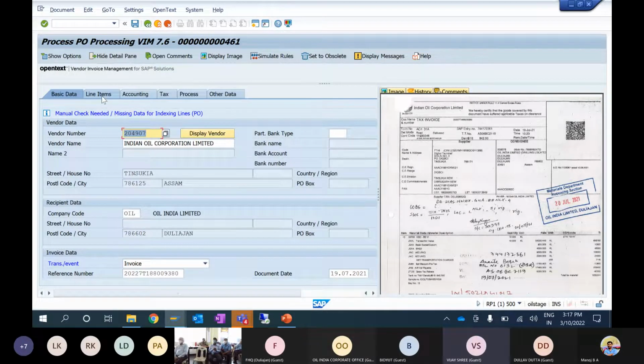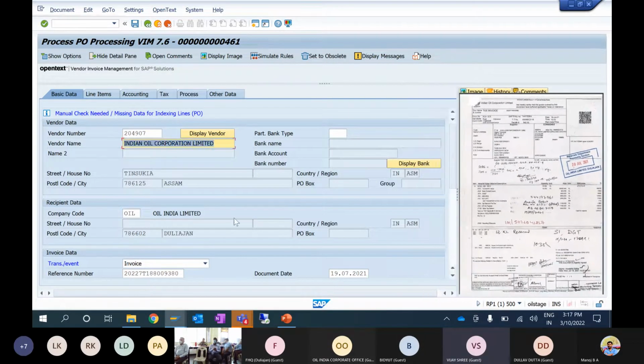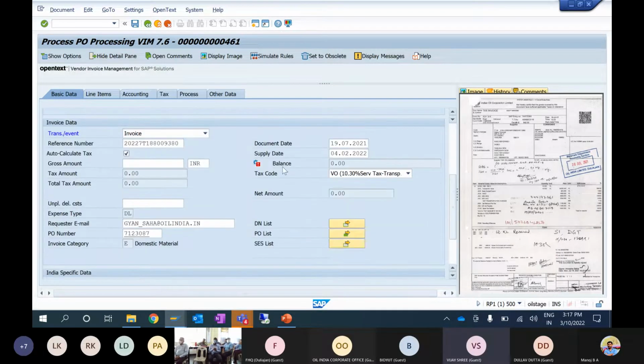Data pans. This looks similar to how you use your MIR7 screen. Here the document is not parked, but it has the data. You need to check whether the vendor number is correct, the company code is correct, and the invoice number is as per the invoice which is extracted, and whether the user department is verified correctly or not.